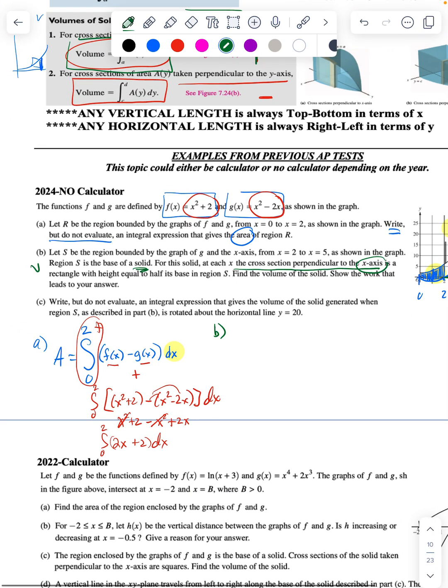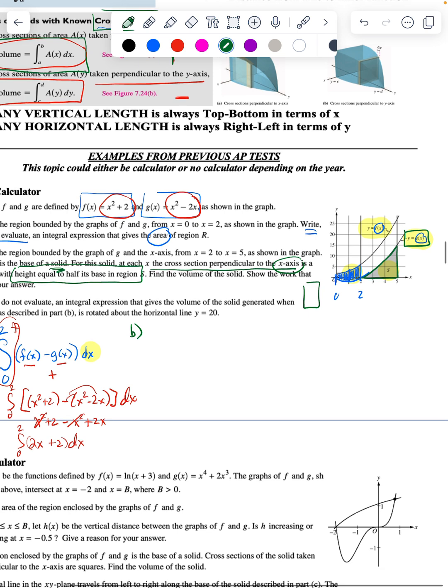All right. And then we are using rectangles, it says, with a height equal to half the base. Okay. So that means here, that is going to be the base of our rectangles, and they are only going to be half as high. So actually my rectangle is not drawn to scale. It's saying if the bottom of it is here in the region, it's only going to be half as high as it is the base.